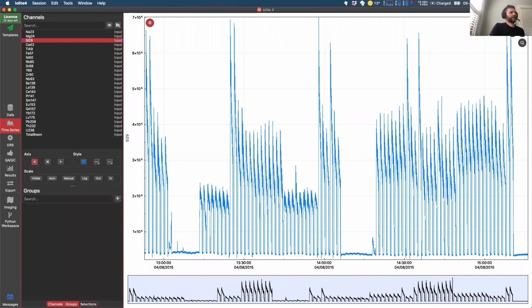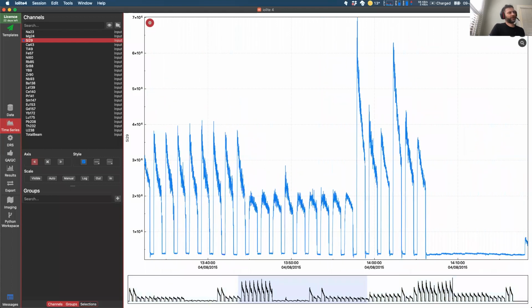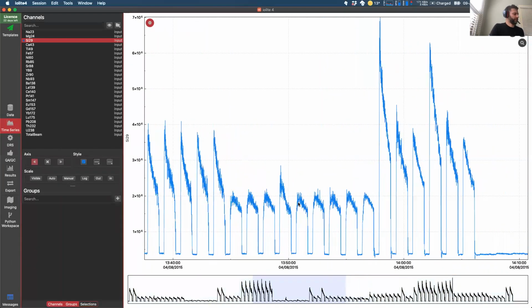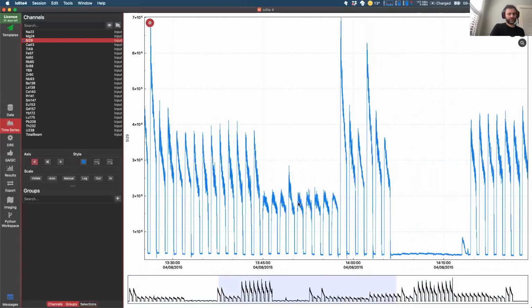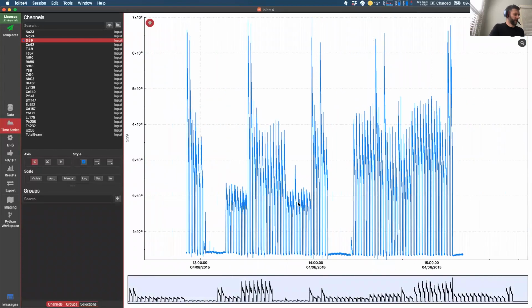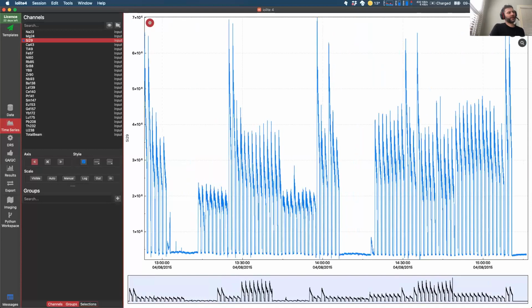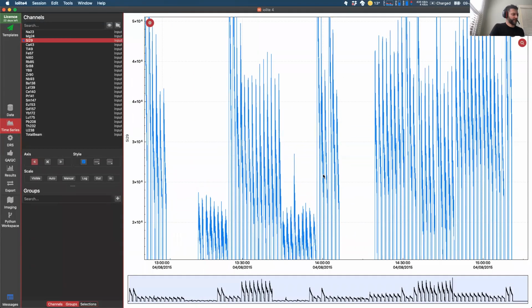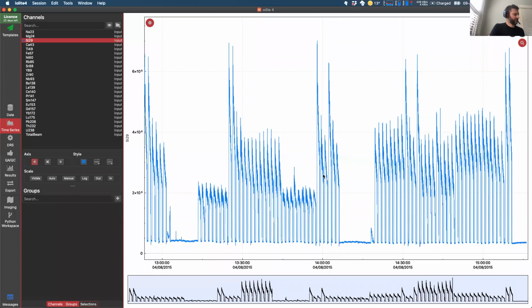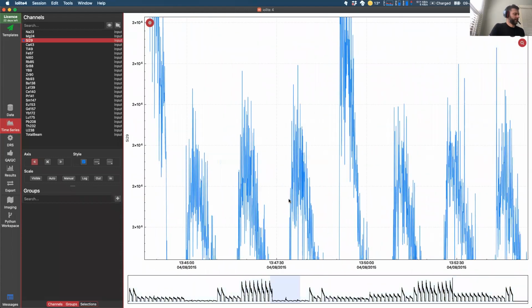These zoom buttons allow you to zoom using the mouse scroll wheel. So if I check on this one here, the horizontal one, when I scroll the mouse wheel, it zooms in and out in the horizontal extent. If I turn that one off and turn the vertical one on, you can see when I scroll the mouse wheel, it zooms only in the vertical extent. If I turn both of them on, it would zoom in both the vertical and the horizontal extent.